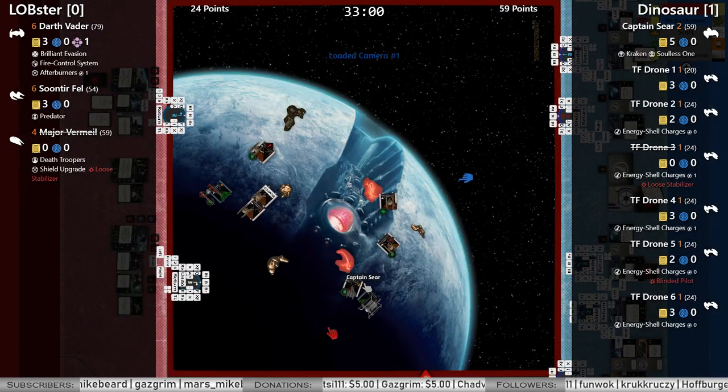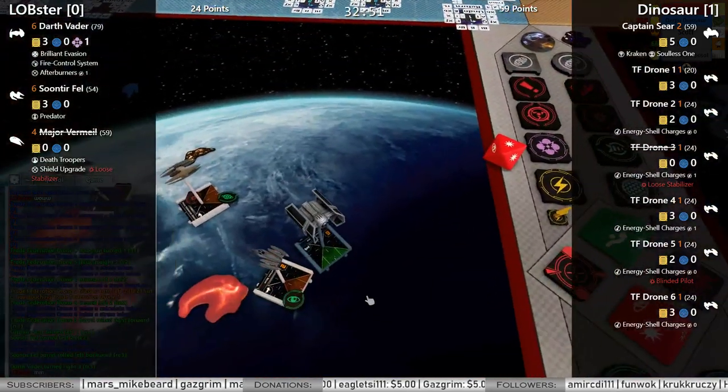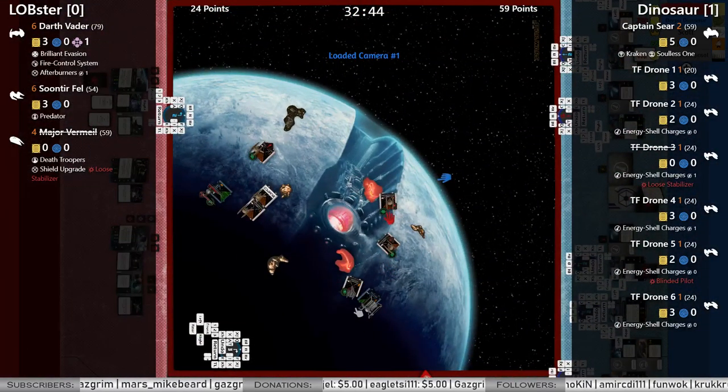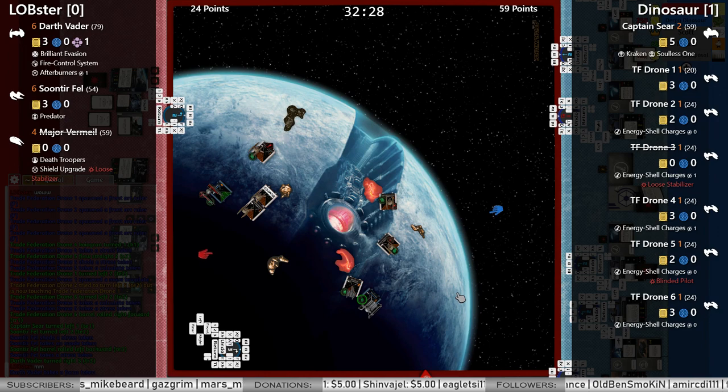He still doesn't want to be there. He can't barrel roll. He could barrel roll backwards this way. Probably be in both of these arcs. Right now, he doesn't have any shots. He's got afterburners. I don't think those are going to help him. I mean, he could afterburners and then barrel roll right. If you don't want to take any shots, afterburners right and then barrel roll.